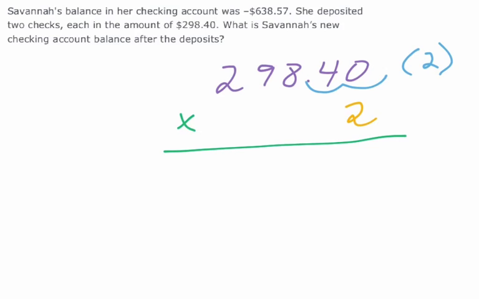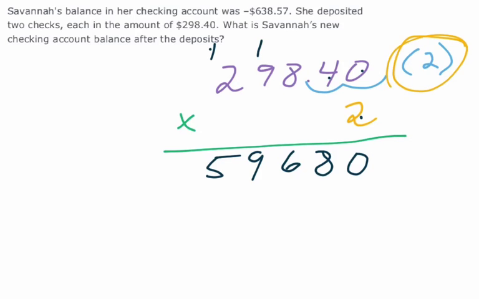So we're going to move over 2 places to the right, get the decimal to the end, and then get our multiplication right. 2 times 0 is 0. 2 times 4 is 8. 2 times 8 is 16. Carry the 1 there. 2 times 9 is 18. Plus 1 is 19. And then carry the 1. 2 times 2 is 4. Plus 1 is 5.